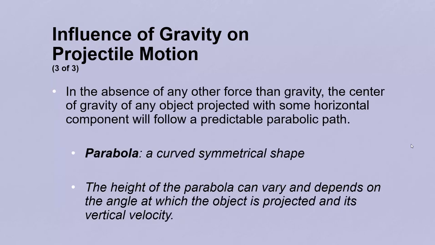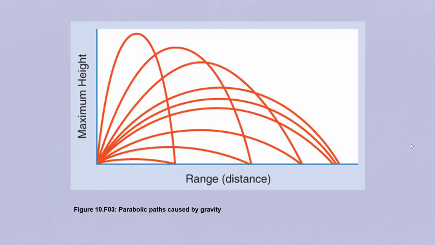You guys have seen this before. This is a parabola, right? And this parabola is parabolic in shape because of gravity. In the horizontal direction, its motion is going to be constant. So if it leaves the hand at a horizontal velocity of, say, I don't know, 5 meters per second, 2 seconds later, if it's still in the air, it's going to be moving at a horizontal velocity of 5 meters per second. So the only thing that's influencing its path while it's in the air is gravity. Hence, it makes a parabolic shape.